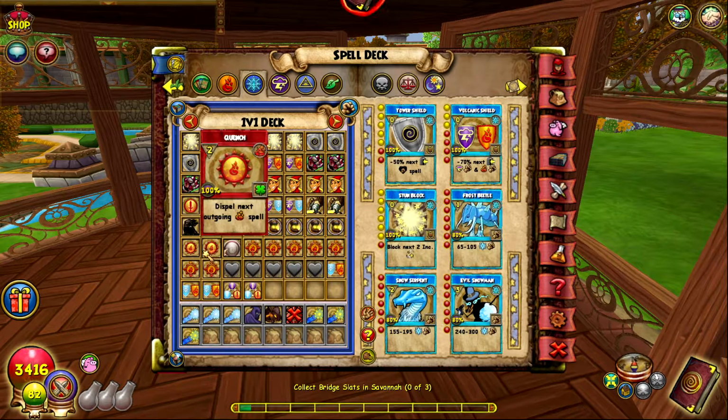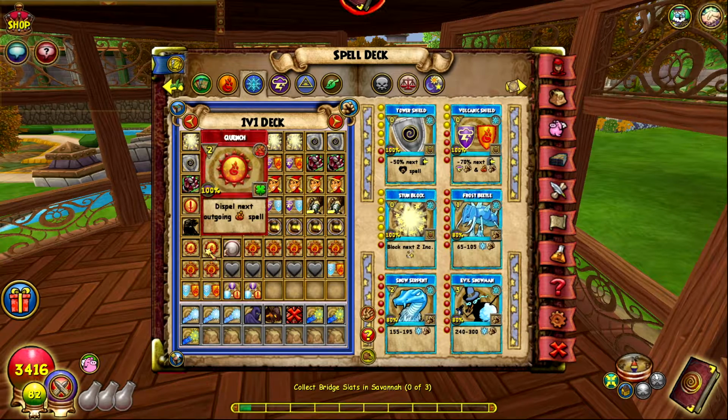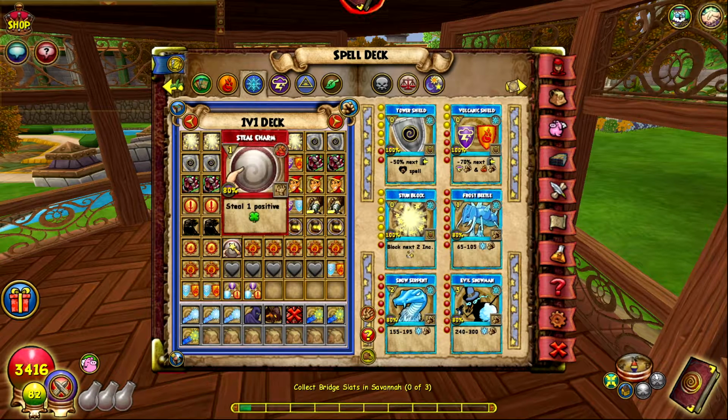It's mostly just Ices, Storms, and a lot of Jades. So I could honestly take these out, but I'm still keeping them in just in case I do go up against a fire. Next I have 1 Steel Charm.